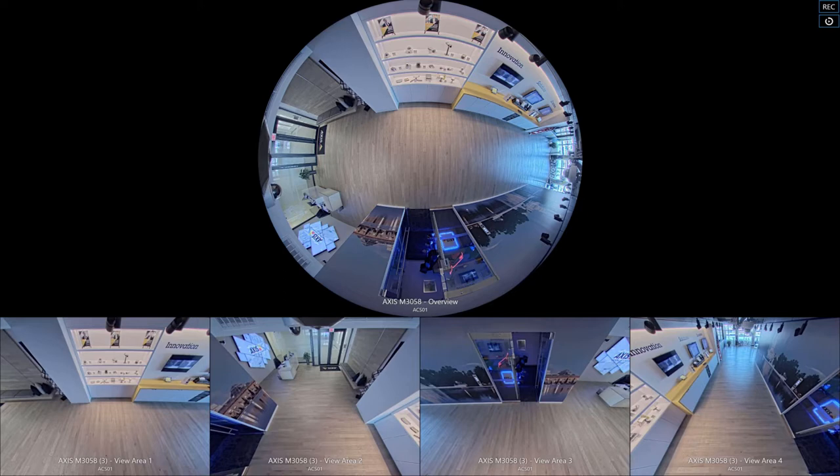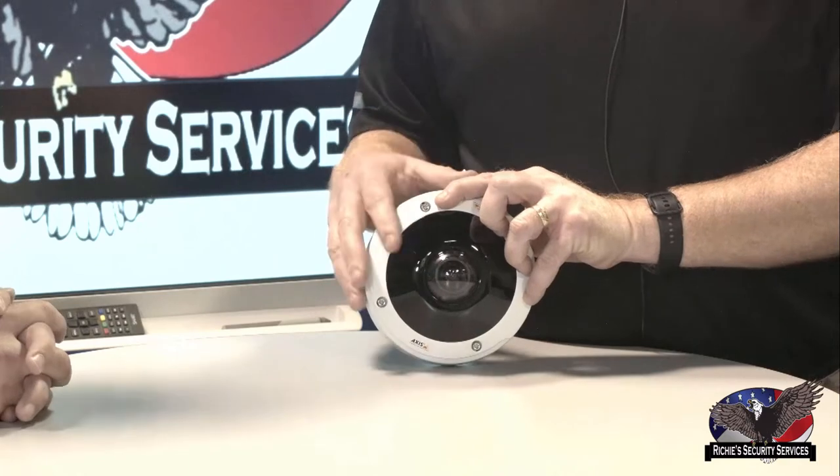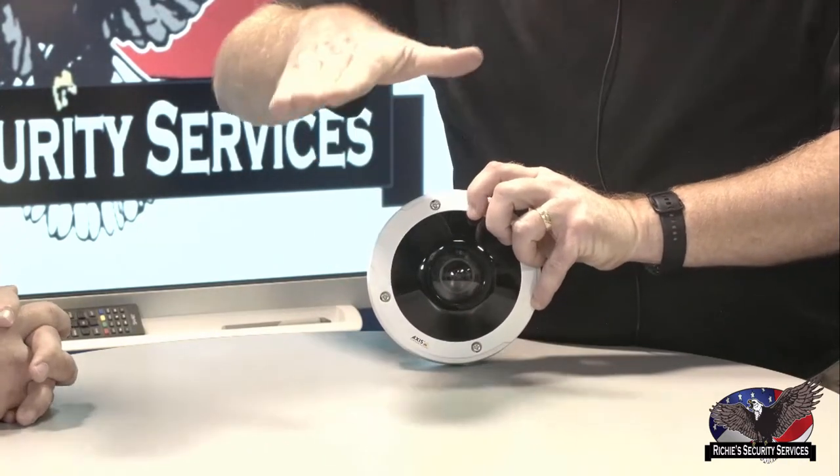This one actually has 12 streams. This camera will de-warp - depending on the VMS, most major VMSs will de-warp. So you can actually dig down into a picture and go 360 degrees, as if you're walking around inside the shot. Really good camera. As you can see, it's got the IR ring on the outside. This is also an outdoor or indoor camera. We've used a ton of those for all kinds of different situations, whether it be outside watching small parking lots with four or five spaces, or inside pharmacies to get a broad view. These come in a six and 12 megapixel option, but due to the way it de-warps you are limited on distance a little bit.